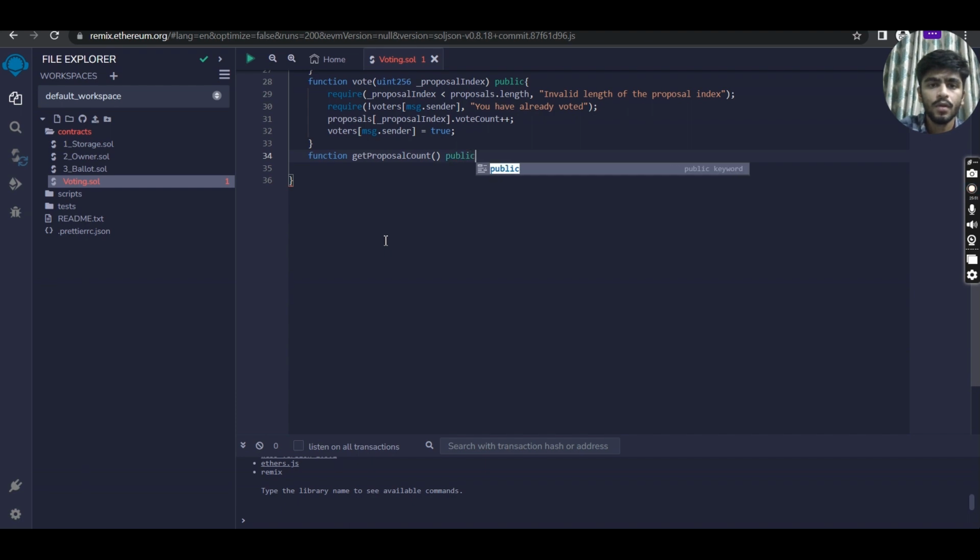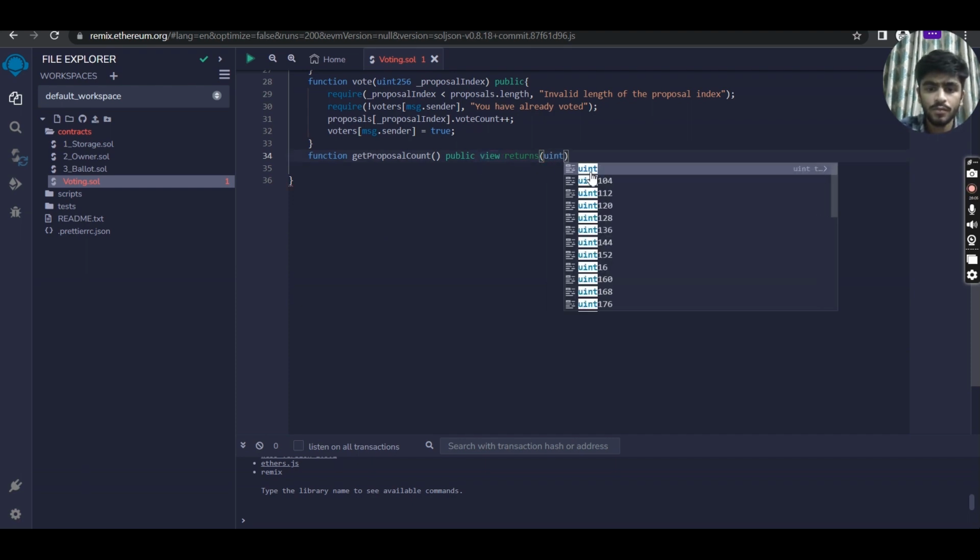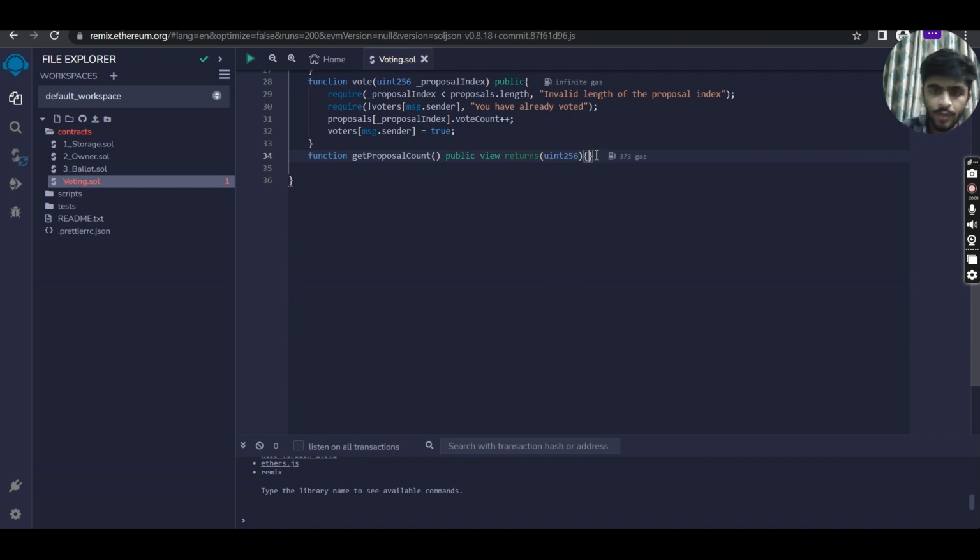Proposal count is public, and this is a view function, only view function, and this returns. Why is it a view function? Please comment down below if you know. I have told you in the previous videos, if you remember, what is a view function.